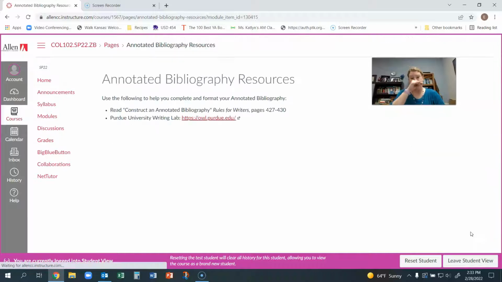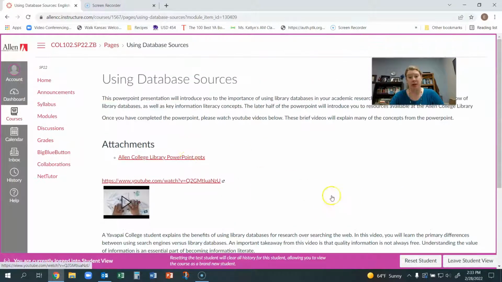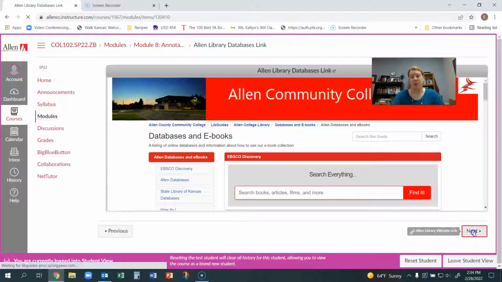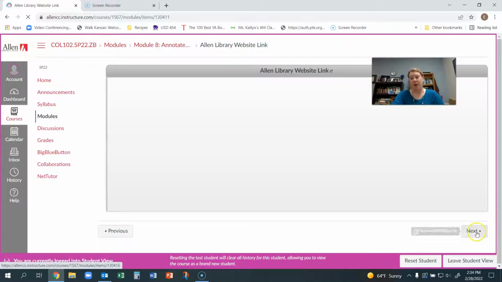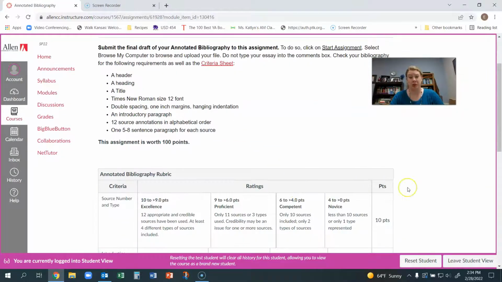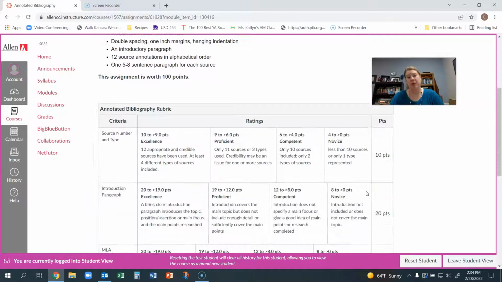So once you have that done, obviously you'll submit it. There are some resources here to help you out. I've also linked in some information from the Allen College Library, and some other videos to help with databases. I really encourage you to use the Allen Library database for articles, just because those are going to be the best for you and a good place to start. Depending on your topic, you may not find much, and that's okay if you need to start expanding to Google. And then, of course, this is where you're going to submit your annotated bibliography when you're done.